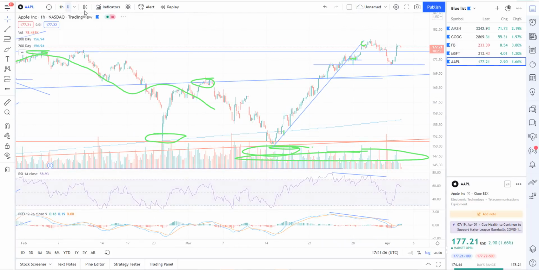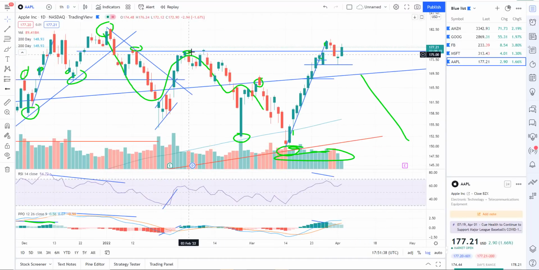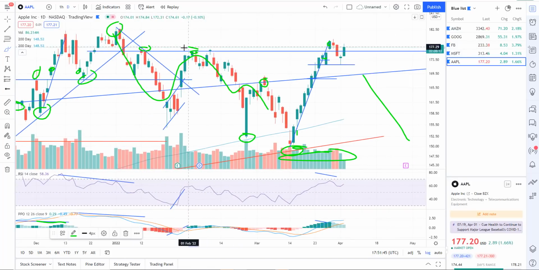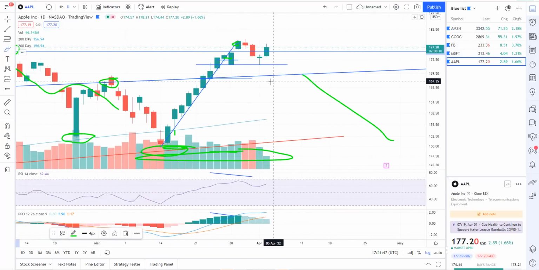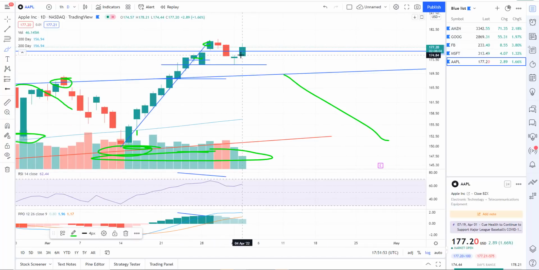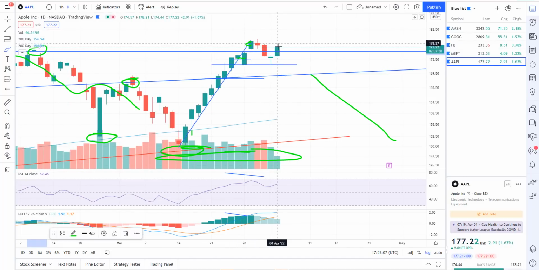On the daily chart here, we've got some resistance in Apple, and it's really right here at about 176. You can see here we had former resistance there, tagged it again right there, hit it again there. And that's the area that we're playing around with right now. Today, you can see they popped it above this resistance level, but I suspect it's going to fade into the day and actually close down around this 176 area. Okay, just a hunch, and the way the chart looks as of today, it looks like it's going to fade.